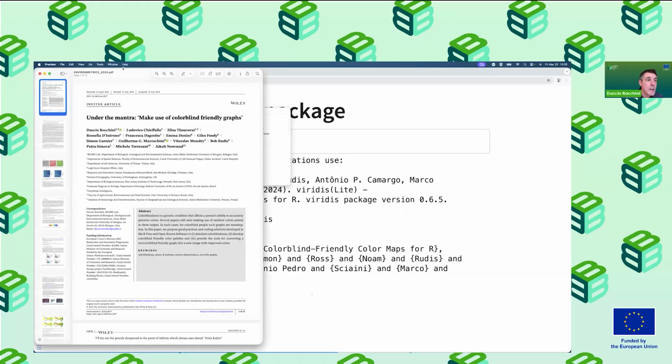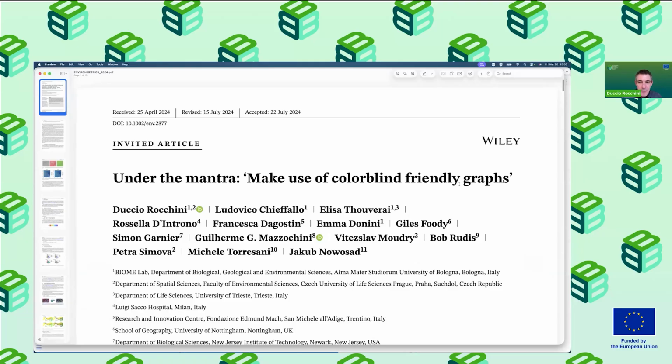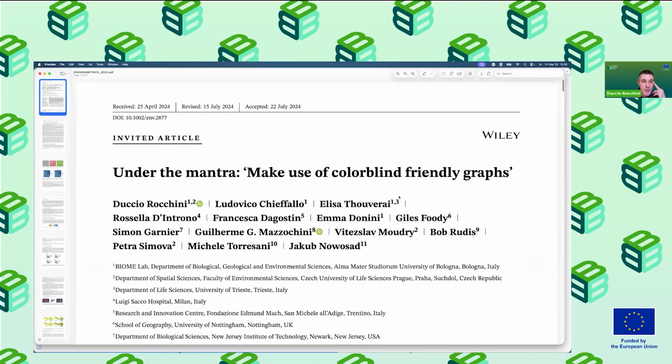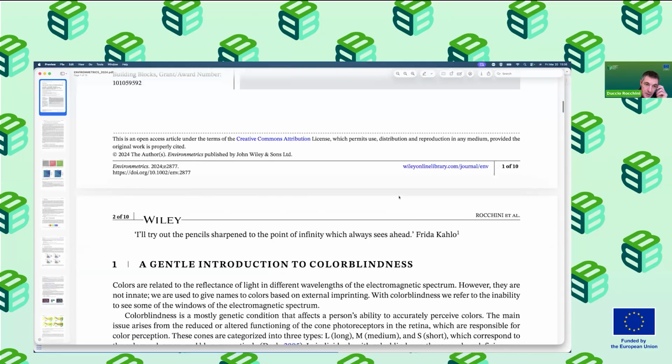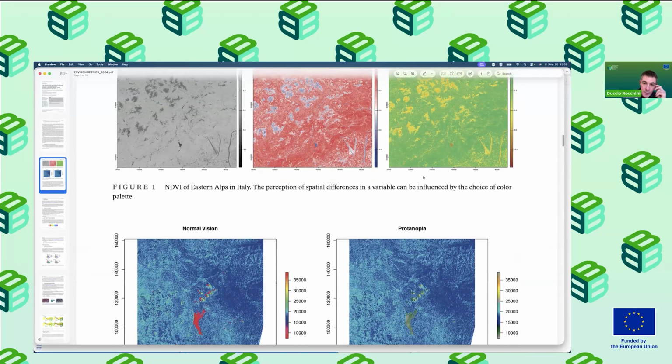which is this one. The mantra here would be: make use of colorblind friendly graphs. Most of the images I've also shown in this presentation come out from this paper, and you will see this situation.